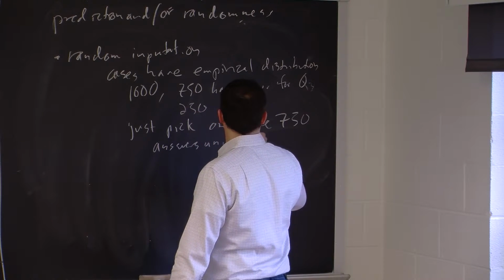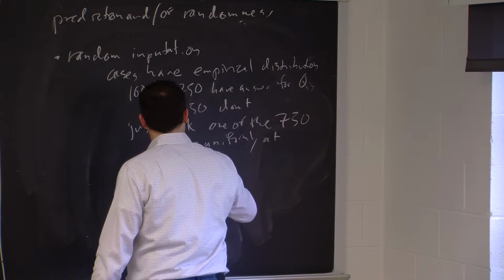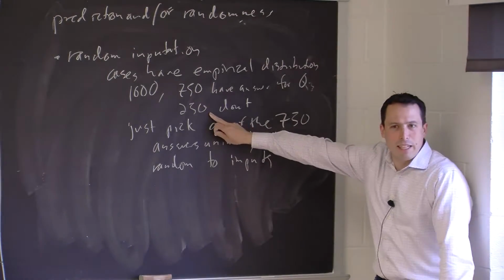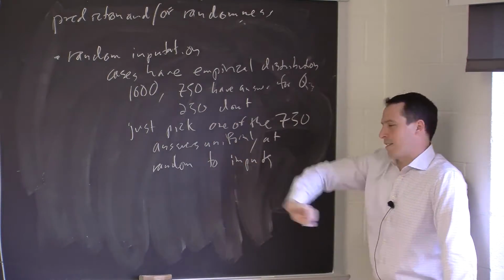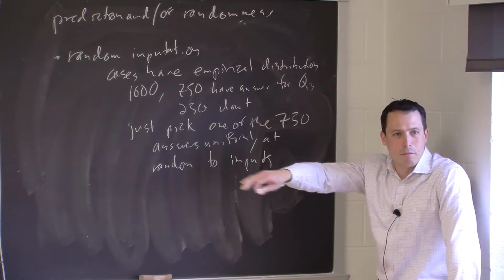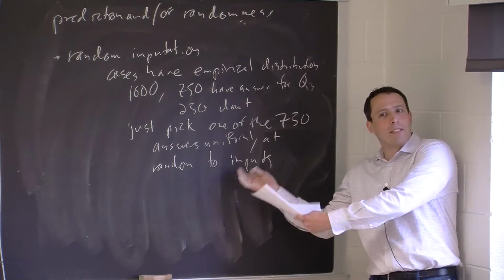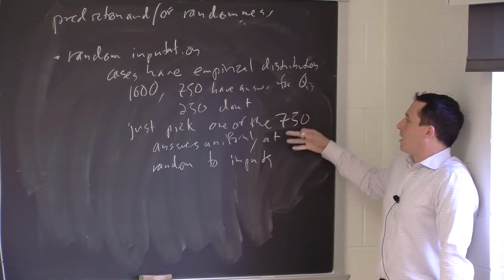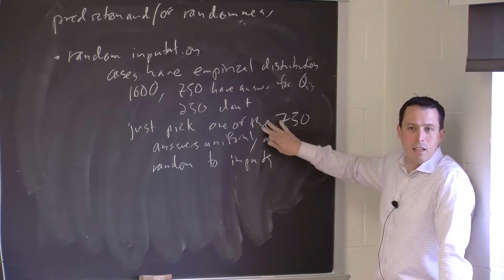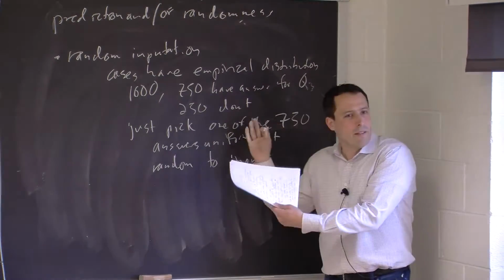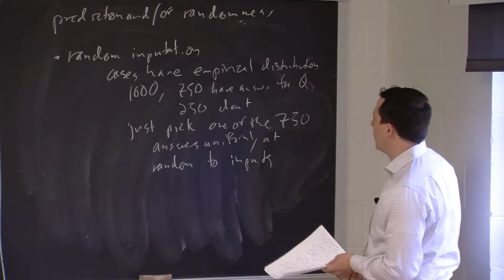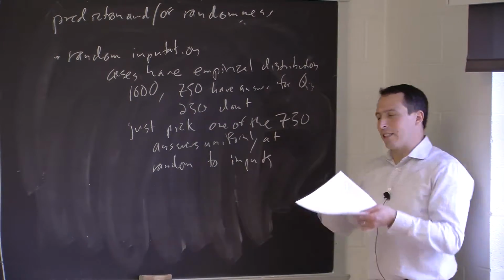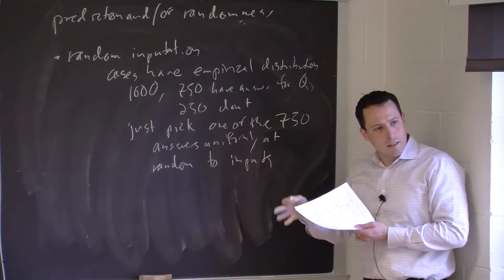Uniformly at random, to fill in missing values. In other words, for each of these 250 that don't have an answer, just pick a random value from one of the other 750, so it will have the same distribution as the other 750, and plug it in. So what's the advantage of that? Well, it doesn't change our estimates of the variability of the 750 for question 3, because we're drawing from the same distribution. So all the standard deviations that involve this question won't be as messed up.